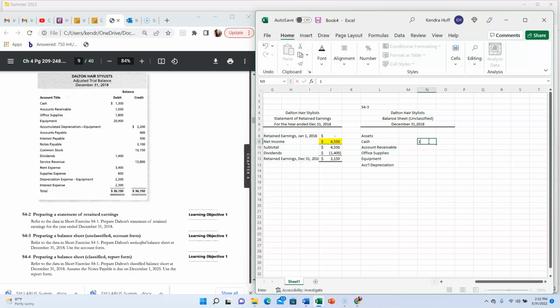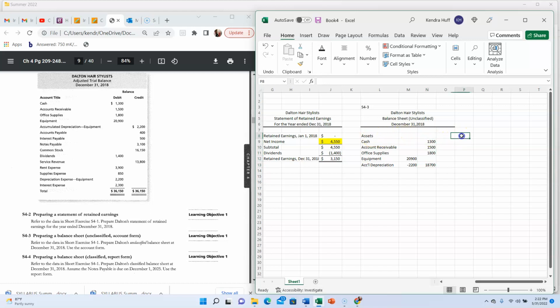So I've got $1,300 for cash, $1,500, $1,800, and I'm going to move in a column and do the $20,900 for equipment minus the accumulated $2,200. All right, and that's it for my assets.